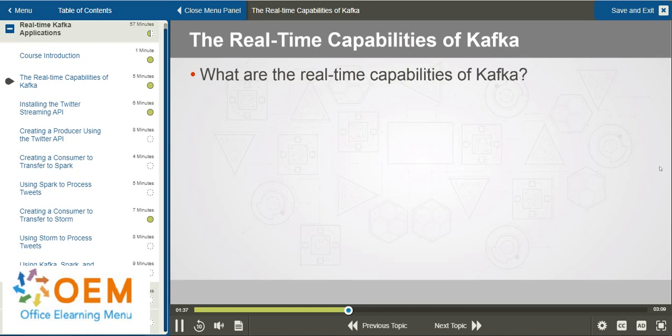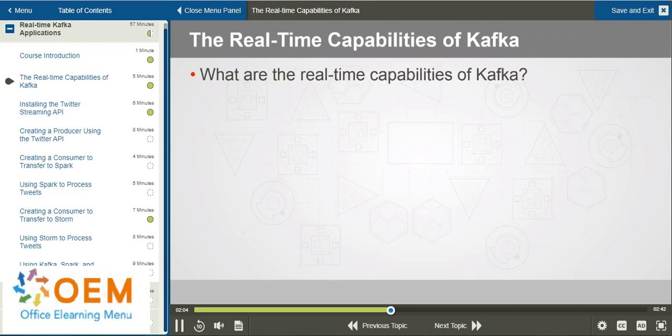So what are the real-time capabilities of Kafka? Kafka is actually often used for real-time applications because many of its features allow us to easily move messages across many data systems in real time or to process streams extremely efficiently. Recently, Kafka even includes a stream processing API, which allows us to easily create a stream that can go through Kafka and be processed extremely easily. This is what the Spark Direct Kafka stream uses.